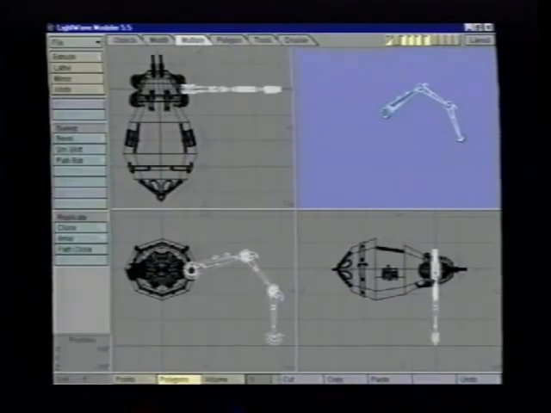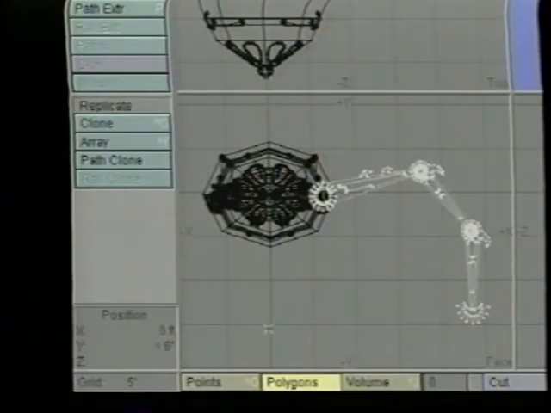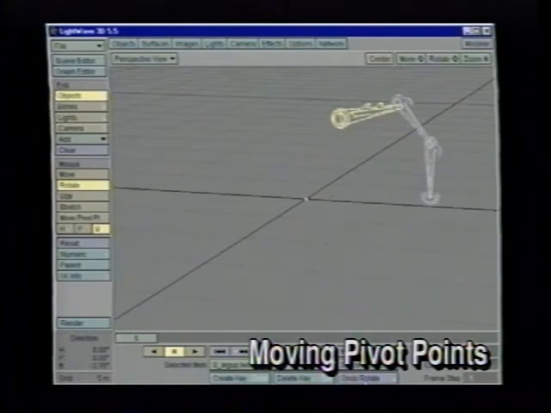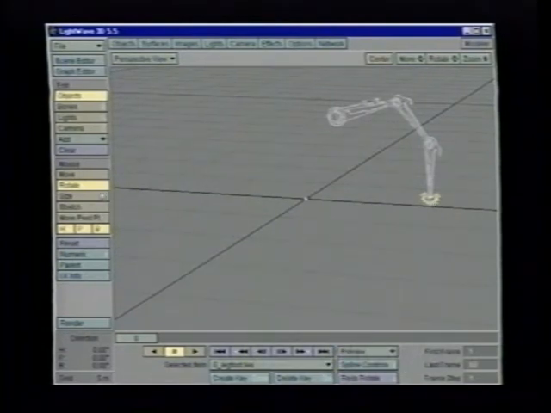This is because it was easier to model the whole entire spider as he would be standing on the ground. For example, this will be our arbitrary ground plane, the 0 point on the y-axis, which is where the foot is resting. So I modeled the spider body up off the ground and the legs in position. This causes a slight problem when it comes to the animation, as you could see before with rotation. Each of these pieces will rotate around that center point, and therefore we have to move each piece's center point one at a time into place. We do this with a tool called Move Pivot Point.